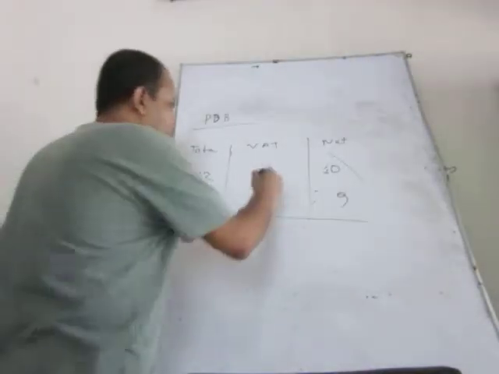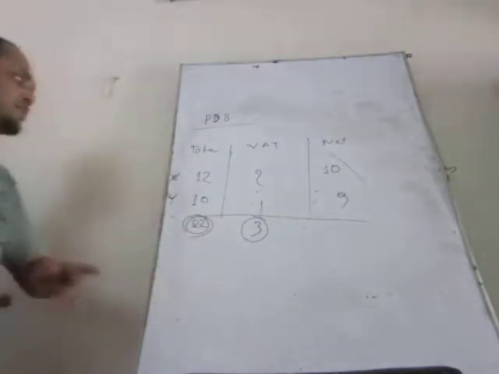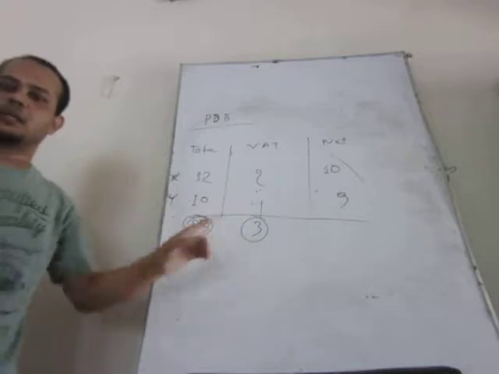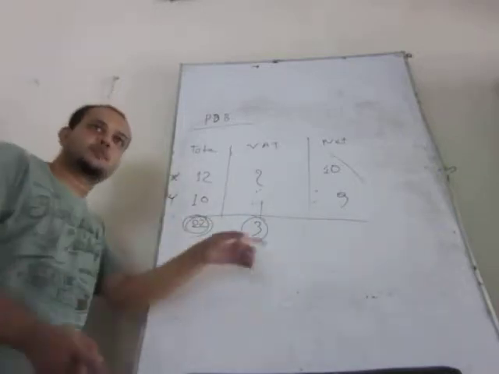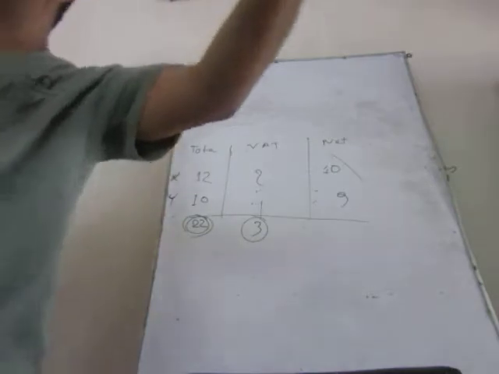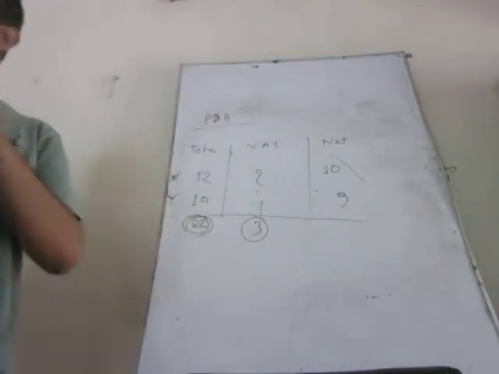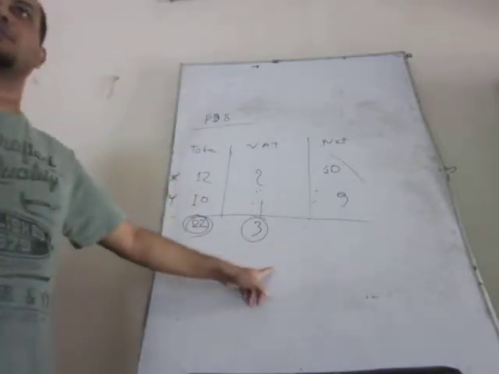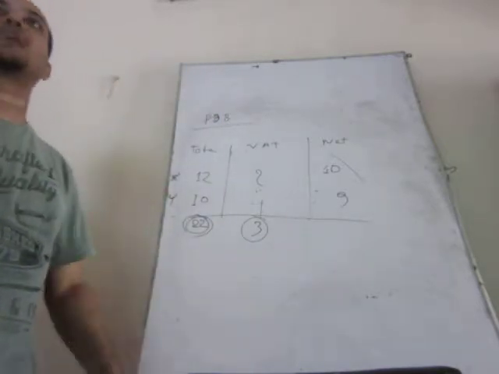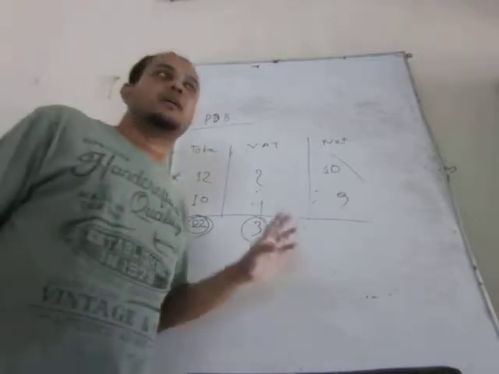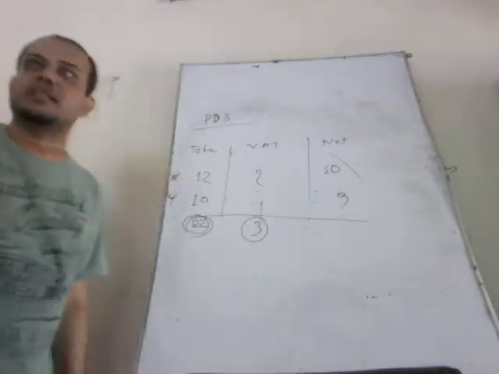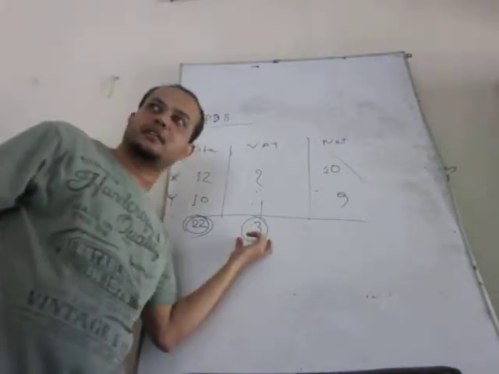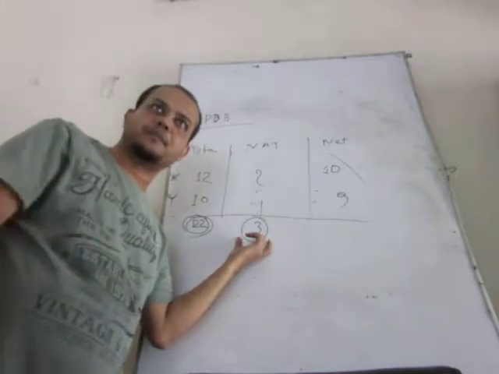Then, three, this much VAT. This is purchase related VAT, which we call input VAT. That means at the time of purchase, you are providing this VAT to the supplier. Normally, you are providing this VAT to the government indirectly. Right? You are giving the VAT to the supplier, but actually it goes to the government. That's why it's a kind of VAT providing. VAT itself is a kind of liability. So as you are providing this much VAT, it is decreasing your liability, input VAT.